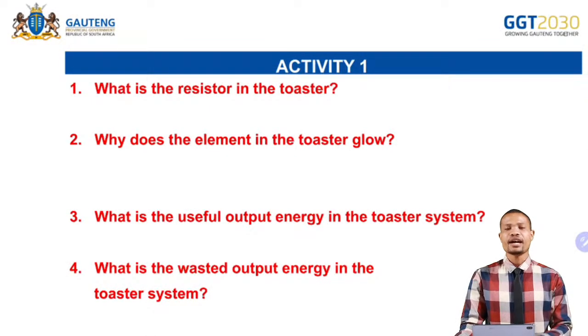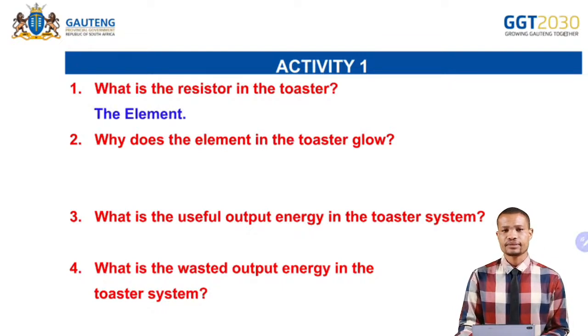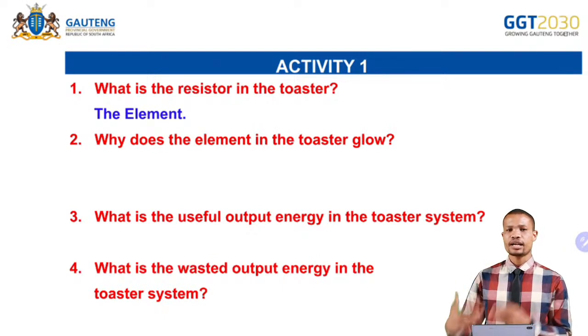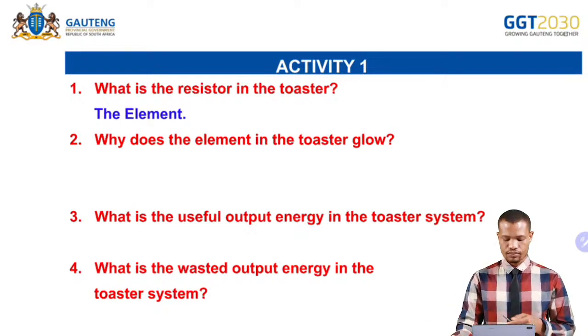All right, learners, I hope you were able to work through these 4 simple questions. Now, let's take some time to go through these questions together. The first question was, what is the resistor in the toaster? Anyone? Yes, that's very correct. The resistor inside the toaster is the element. It's responsible for heating up the toaster, okay? So that you are able to toast your bread and get toasted bread from it.